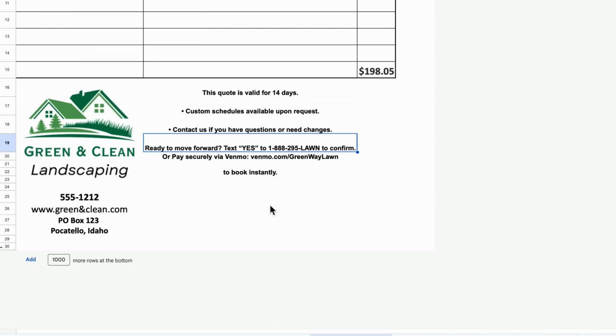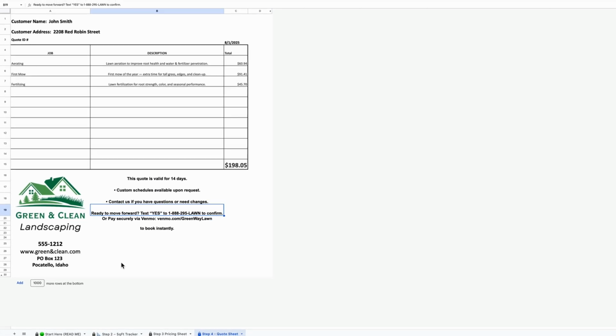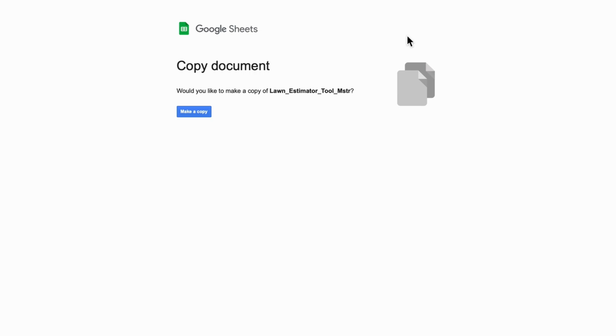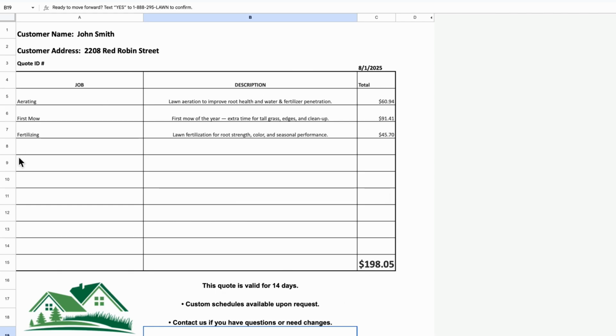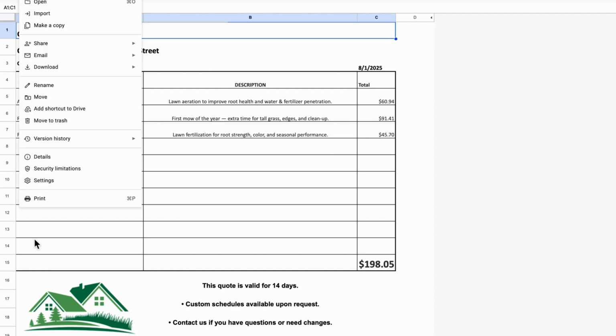And like I said, if you mess anything up, all you do is go back into your lawn care pricing system page, click on that link, and it's going to take you to this screen here where you can go make a copy. If you mess it up, you can start all over again if you happen to mess any of this up. You can put your customer's name in here. You can change the name from John Smith to Beth Robinson. You can change the address. You can do whatever. What's nice about this too is now I will go and I will print this.